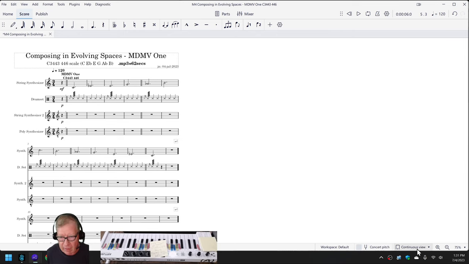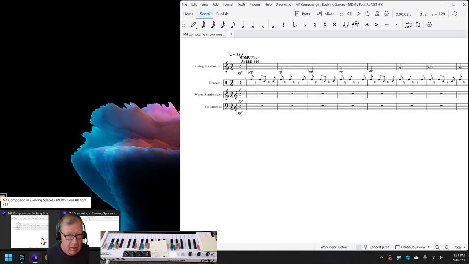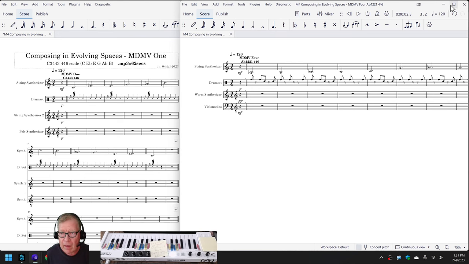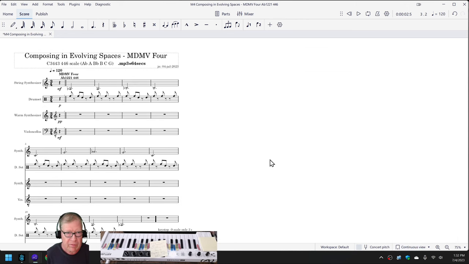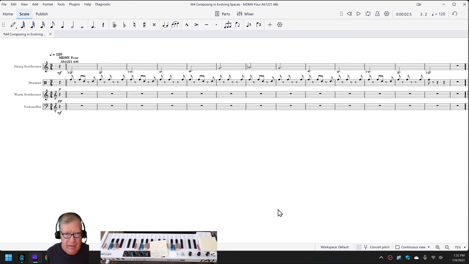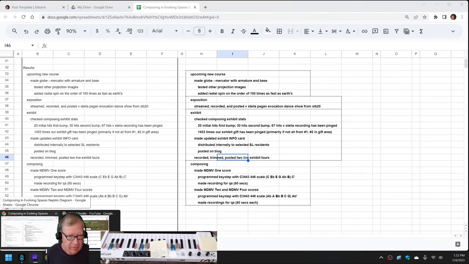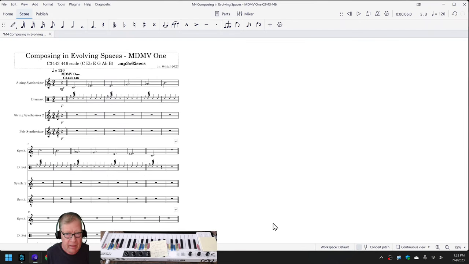But then we also, because it's a dual scale, went to this one. And this one is called multiple dimensions, multiple variables 4, because we made a version 2 and we didn't like it. And so we skipped ahead to 4 because we might make a 3, you know, all the normal reasons. And this has 6 notes, 4 of which overlap. And so we're going to play these for you and see how they compare side by side.